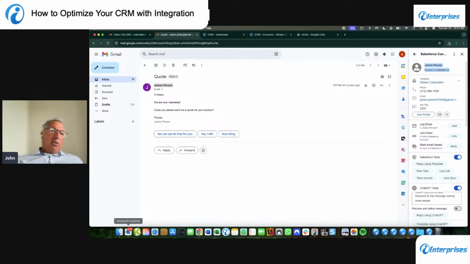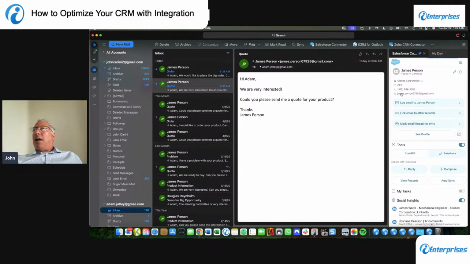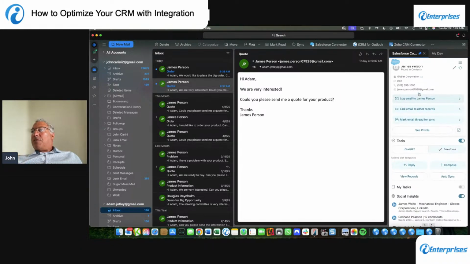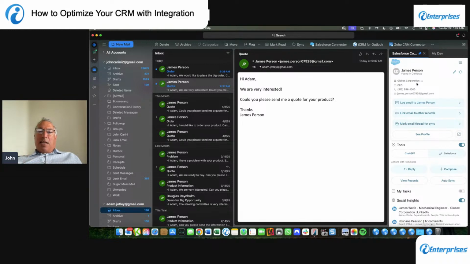So I'm going to switch to Outlook real quick. It's really the same inbox. I'll open the same message, and you'll see that Outlook looks very similar. We just redesigned the Outlook user interface. I hope you guys like it. And we're working on designing the Gmail interface to match it. But this is kind of the latest and greatest here. But you can see, because I pinned the Salesforce connector in Outlook, when I open up this email message, it kind of just says, "Hey, we found James Person in contacts, and James works for Globex Corporation."